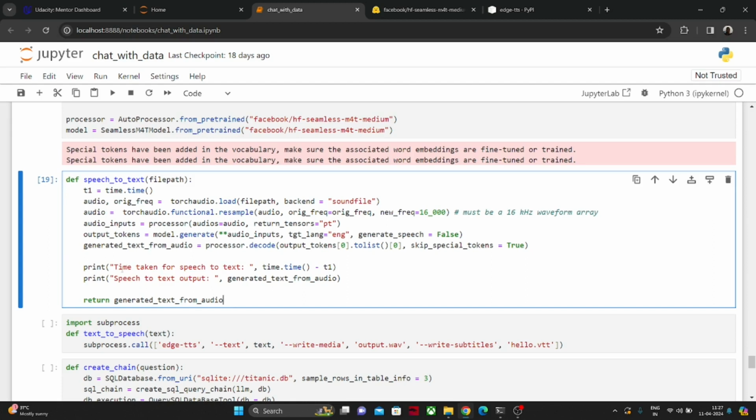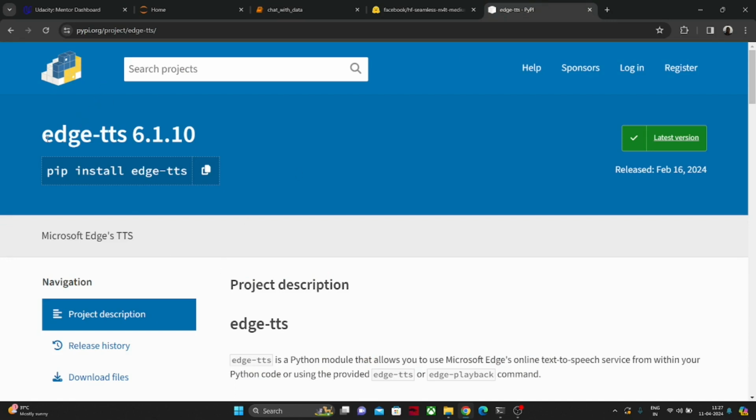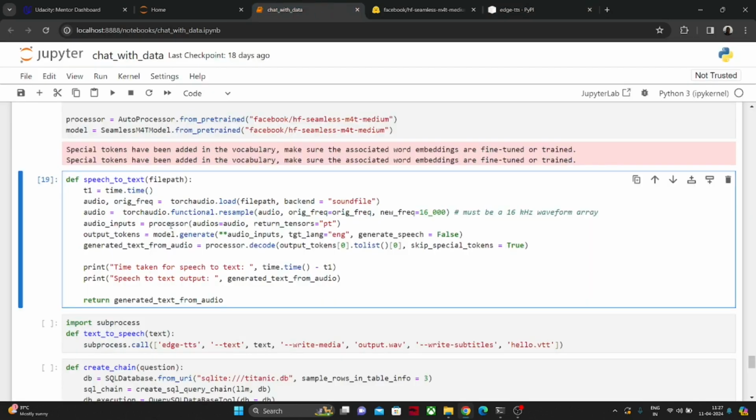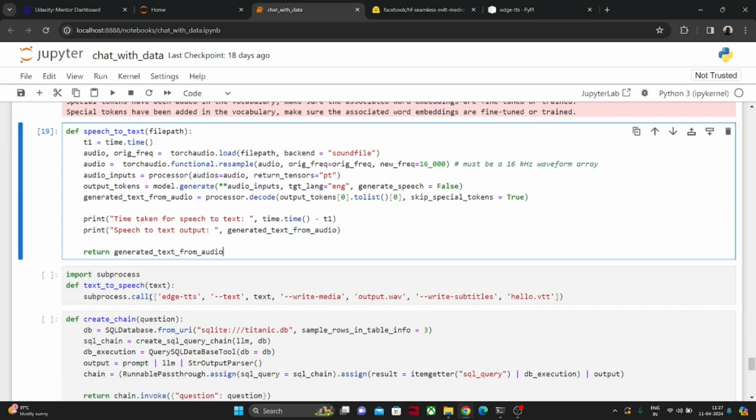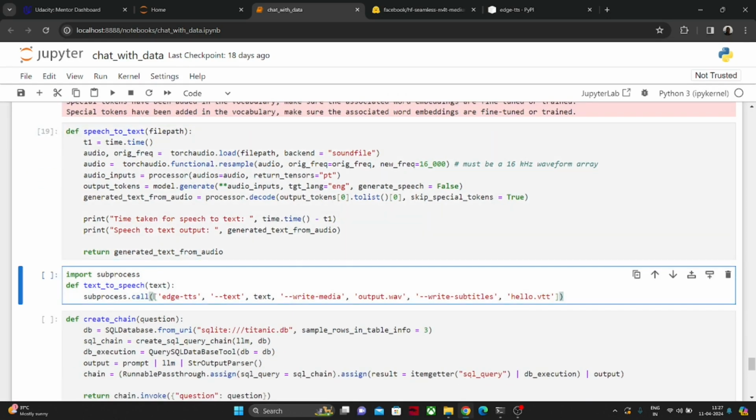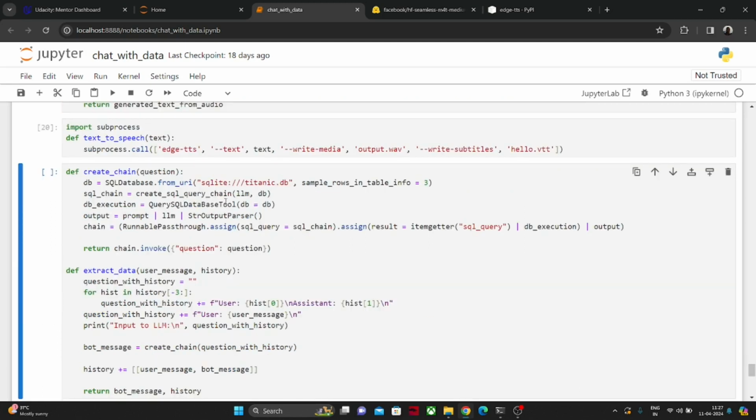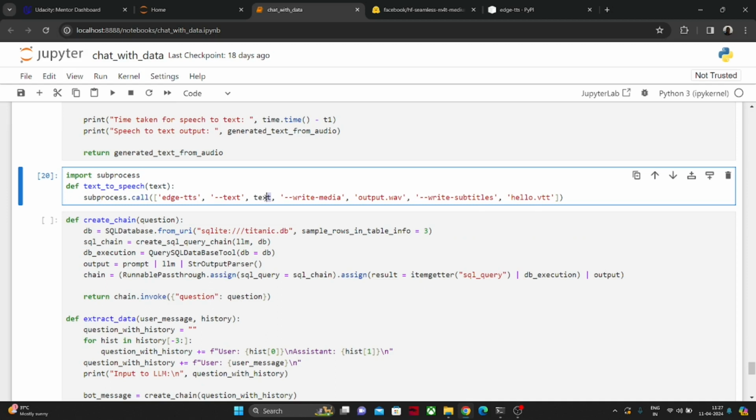The next thing is we want to convert text into the speech format. So for that part, we are going to use TTS. You can import this library using pip. We are going to use this TTS from command line. For running command line in Python, you can import subprocess. We will use this subprocess library to run this TTS command. So it will basically take this text as an input and then convert it into the audio format. So I have created a file which will be output.wav. So this will be our text to speech function.